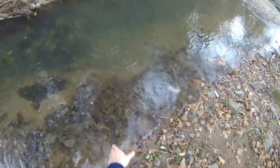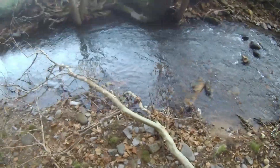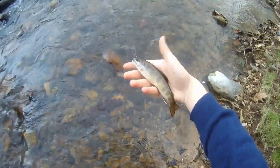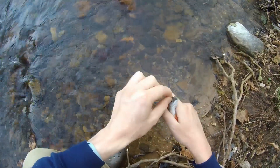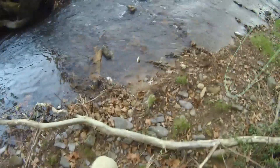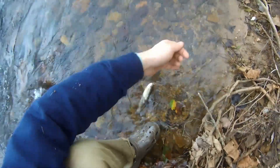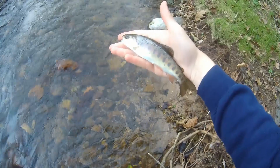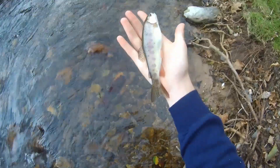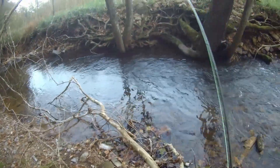Got him — he's just a little one, oh he came off. Got one. Another pretty one. You've got to be kidding me — that is four casts in a row I've had a hit. Oh, now look at this — this is a wild rainbow! Interesting. Rainbows are reproducing in this stream too. Man, he is fat. That's literally five casts in a row I've had a fish.